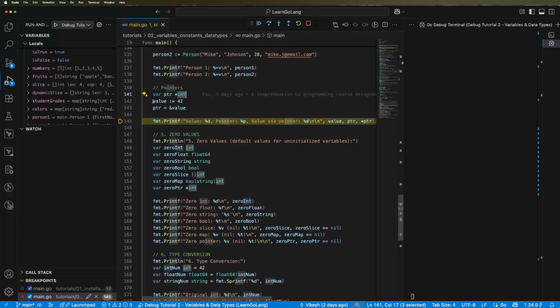Then we declare a variable value, assign 42, and assign the pointer using an ampersand, the memory address of value.